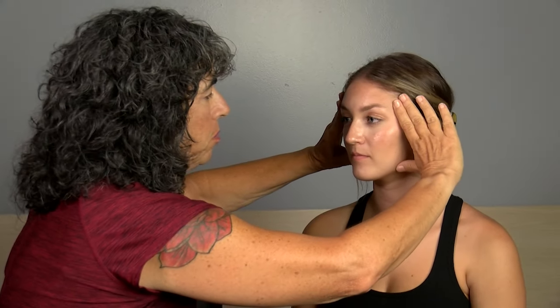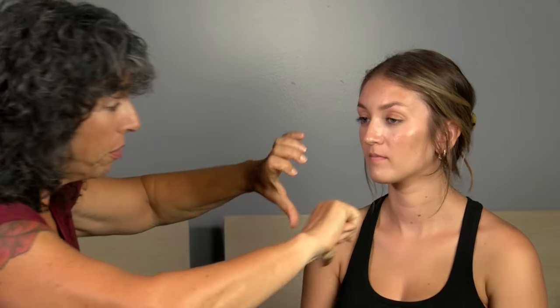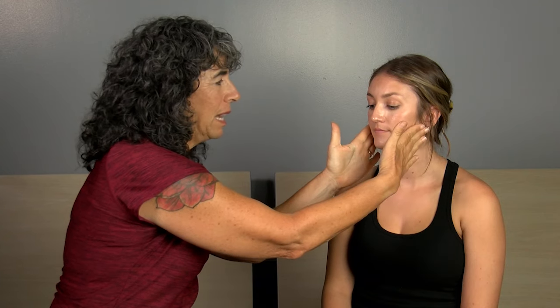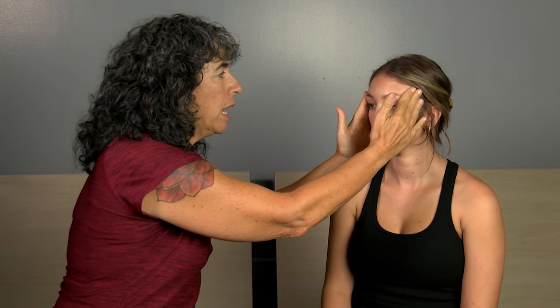This doesn't feel comfortable for me, but for some people it feels more comfortable to go with the thumbs down. Remember to use a grasp that conforms to the person's face — there's nothing worse than having super tight, hard fingers on someone. Also, touch gently but firmly enough so the person isn't tickled and you don't elicit that creepy response. Those are the high points of the trigeminal nerve test.